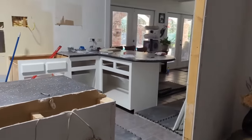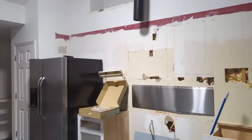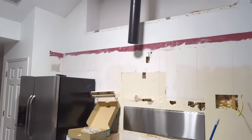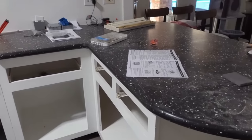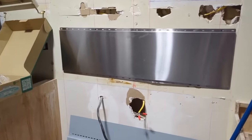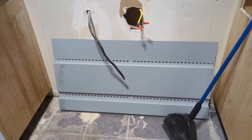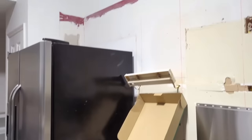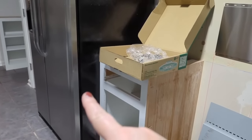Let's get back here and show y'all what's going on. They've got all of the top cabinets removed that were on the wall of the refrigerator. They haven't removed the countertops yet, but they have placed the hood where it will hang. This is the track that the hood will hang on — the hood is 222 pounds and it'll hang right up here. This cabinet will be scooted over to that red mark to give us more room for a refrigerator.